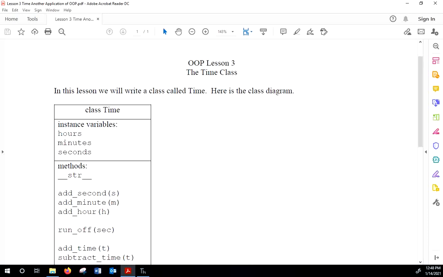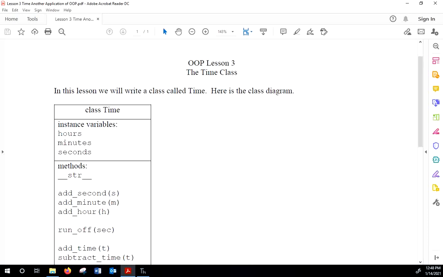Well, we're going to look now at a time class, and this could be something used in the implementation of an online stopwatch or some sort of data recording software. But we're going to look at just a time class and see some of the subtleties that can result in how object-oriented programming might help.